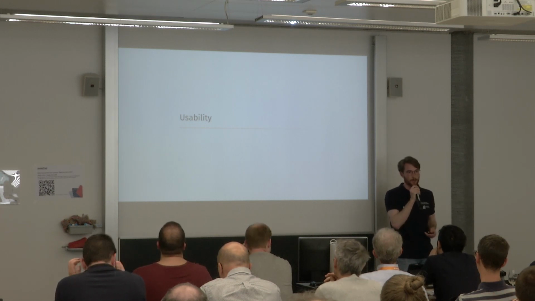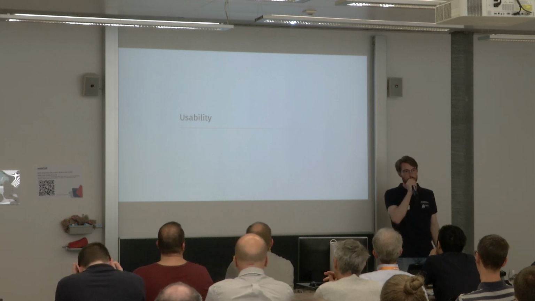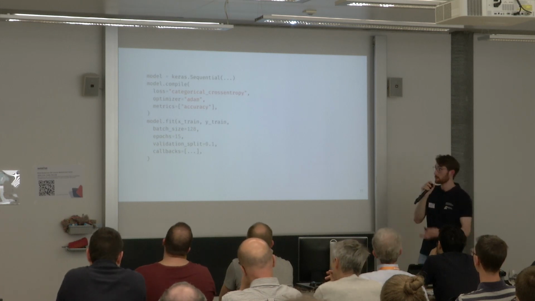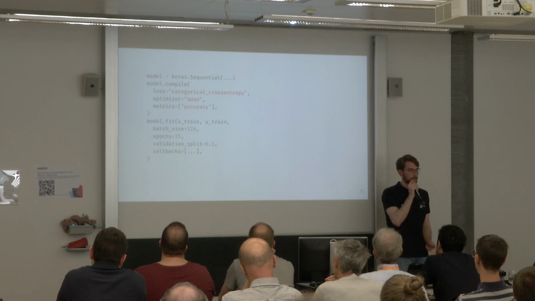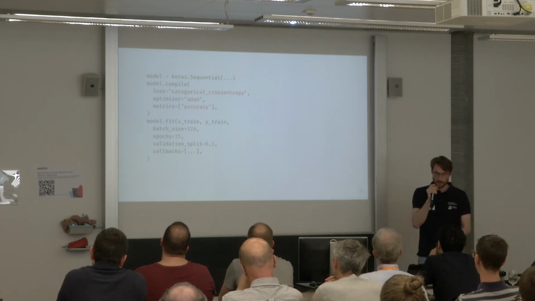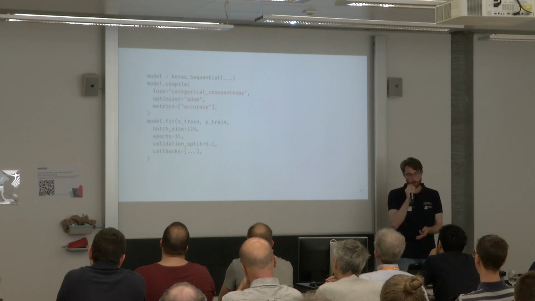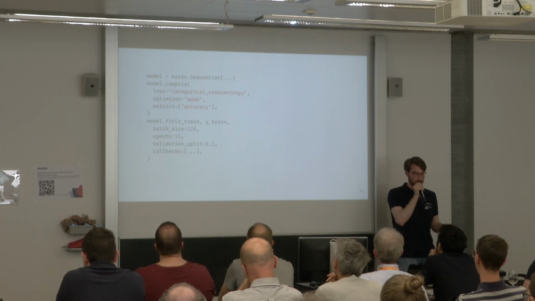Another key component of our framework is usability. When I want to make something usable, I look at what other great frameworks do, and I took inspiration from Keras. Those of you that did something already in Keras with AI know this workflow. For the others of you, I'll go quickly through the workflow, which I find is really simple, but still gives you the freedom to inject your own code and do custom stuff.